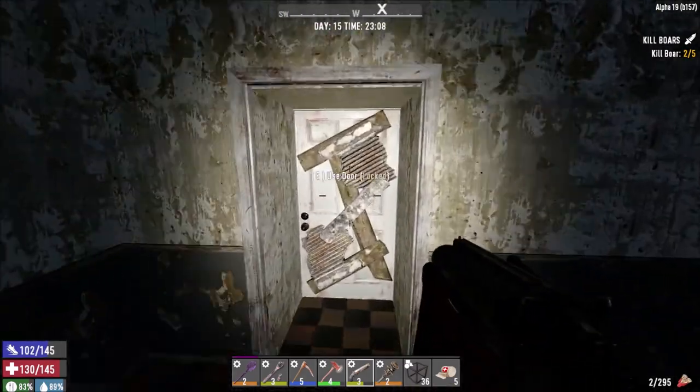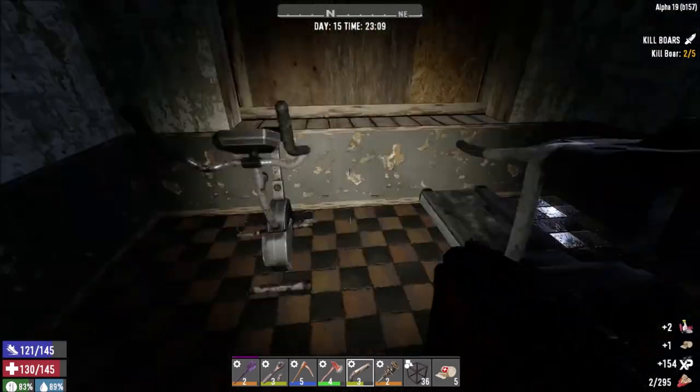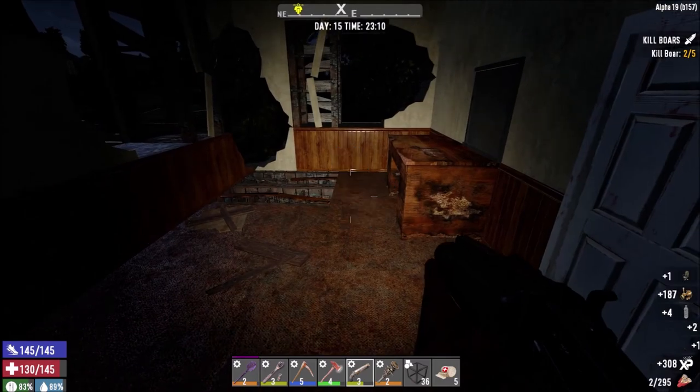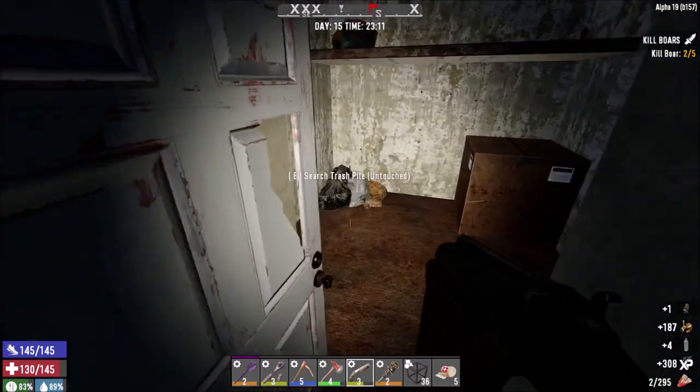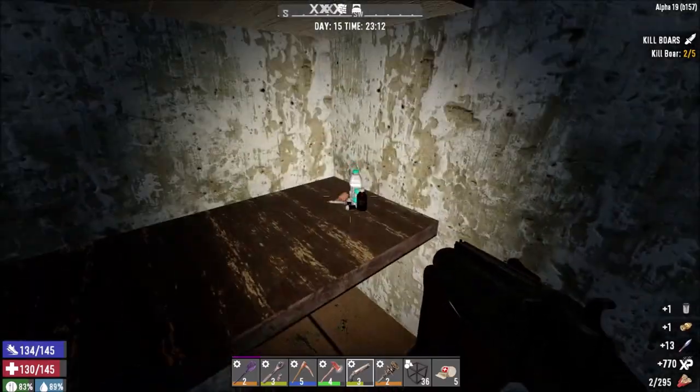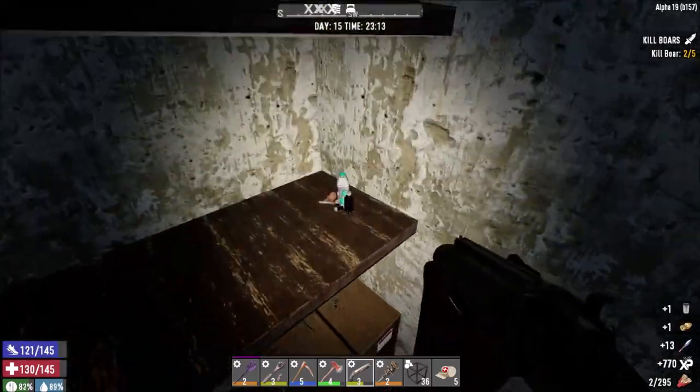Okay, so let's see. Just to make sure we got everything. I should also be wrenching these, as you get mechanical parts and electrical parts and stuff from this. Yeah, where am I supposed to be going now? I'm already in the next room, which I don't think I'm supposed to have gone into, I think. I don't know. Come on.